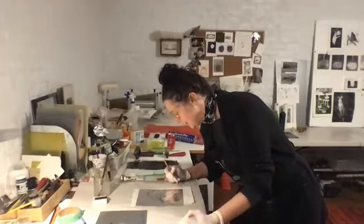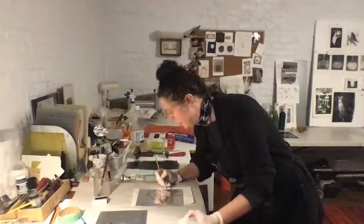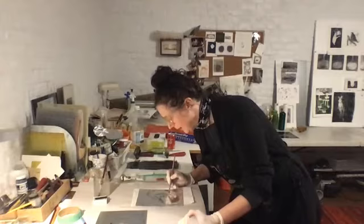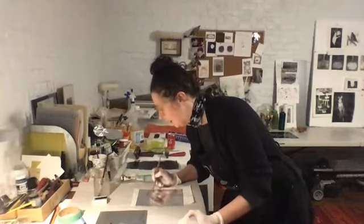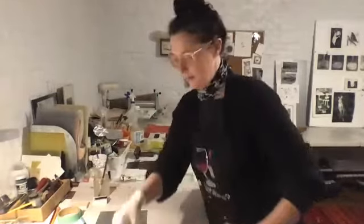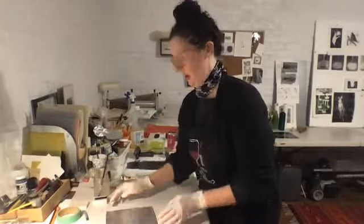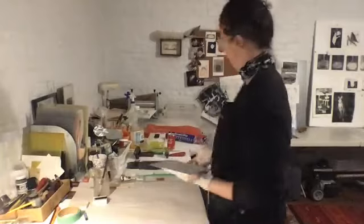It's nice. I like to use the soap so that I can create large blocks of black. I mean, it's never pure black. It always has kind of a texture, but it lets me cover more area than the way that you would if you were watercoloring. Okay, I just wanted to add a few little marks to that one. But this quick and goofy little drawing I just did, I'm going to etch. So I'm going to let the soap one sit so that it dries. If we have time, I'll do that one too, so you can see it.